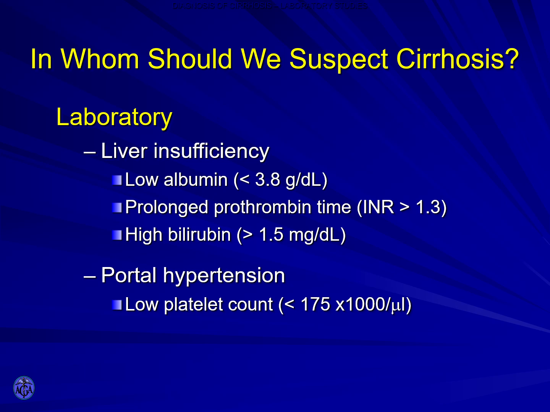In cirrhosis, there is decrease in the synthetic liver function. So not enough albumin will be made and the albumin in the blood will be low. Not enough clotting factor will be made. That will lead subsequently to prolongation of the prothrombin time and the INR. Also, bilirubin can be increased.